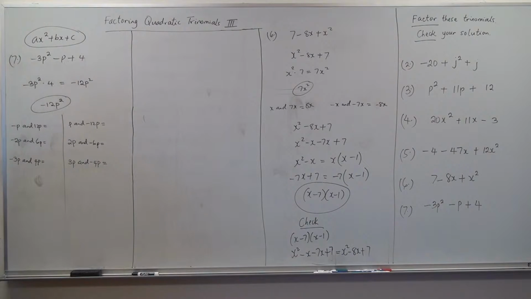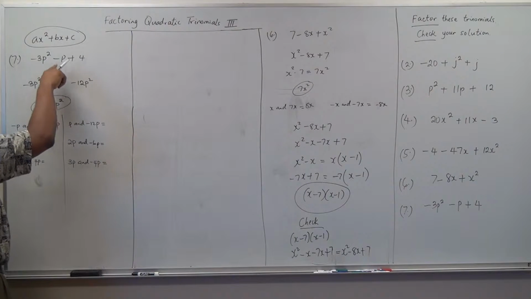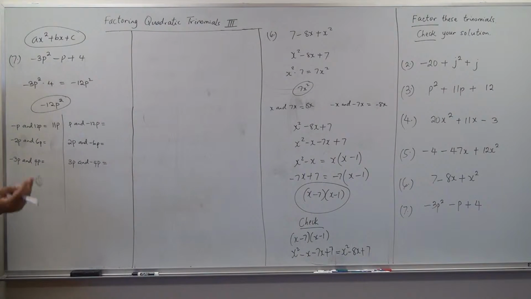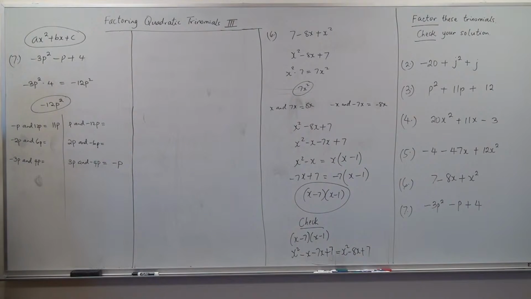I think that's it, right? So this will give us 11p. We do it and we check with this. You know, some people will just look at it and know which form it is. I mean, we don't want to waste time. I know that it's this form already, negative p. But let me just go ahead and finish this.